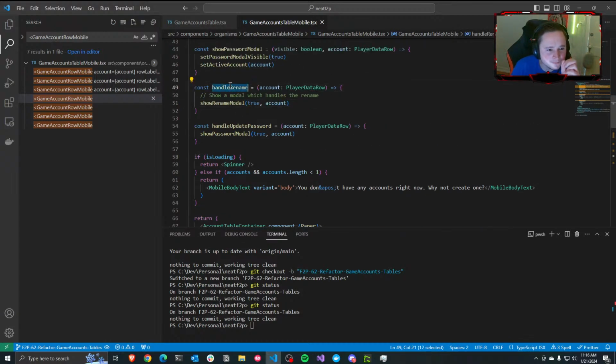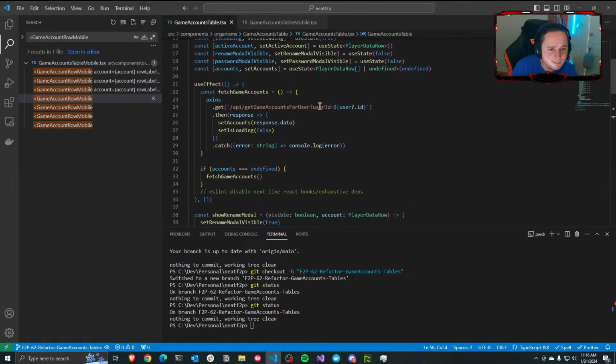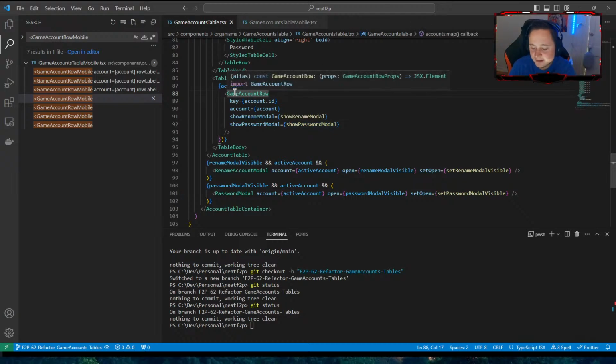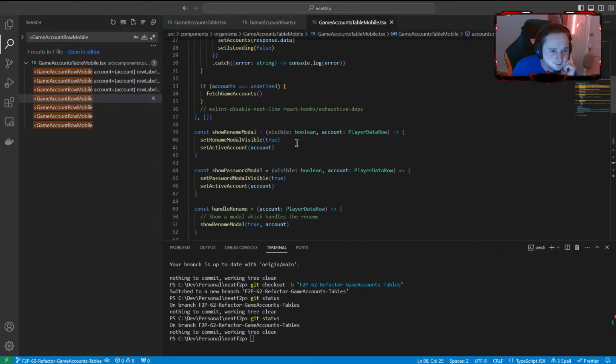We need to figure this out first. So, where is this getting called? It's getting called when we click rename. Oh, I see, but I think game account row is handling that. Okay. So there is duplicate code in that this is here and it's also here.